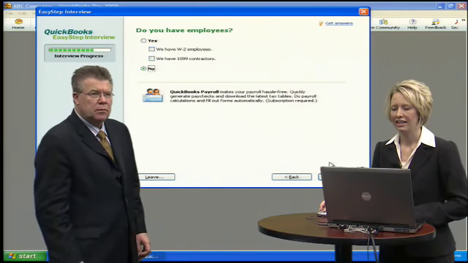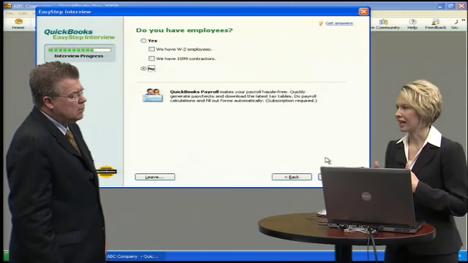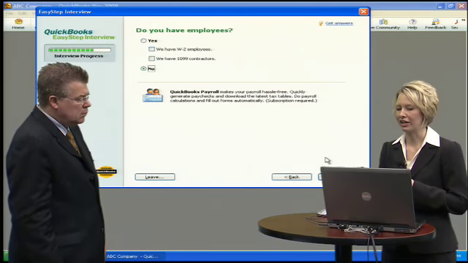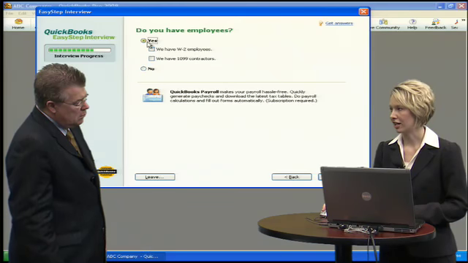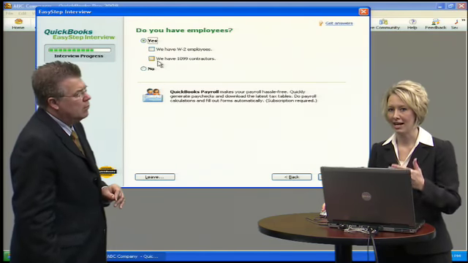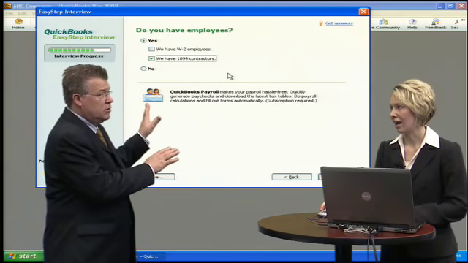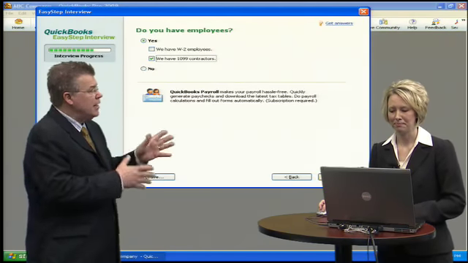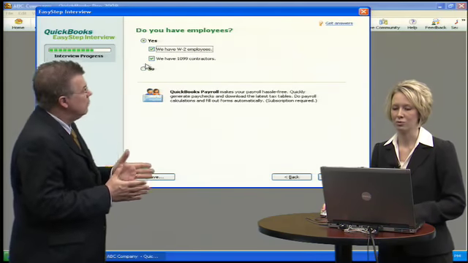Okay. And then it asks if you have employees. So this will get you set up on ordering the extra payroll module if necessary. But also, you do want to answer yes if you have 1099 contractors. That'll help you come tax time when you have to file those 1099 forms. So both payroll and 1099s. Right, not just employees. So that's not an either-or question. You can have both. You can mark both boxes or just one.